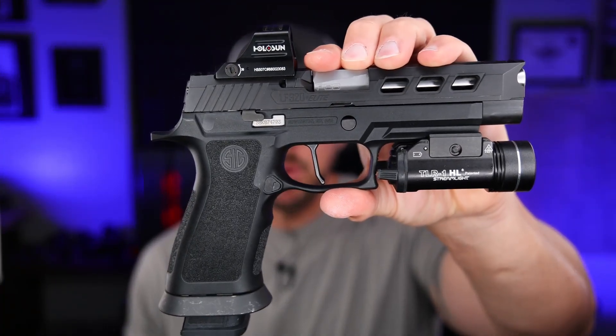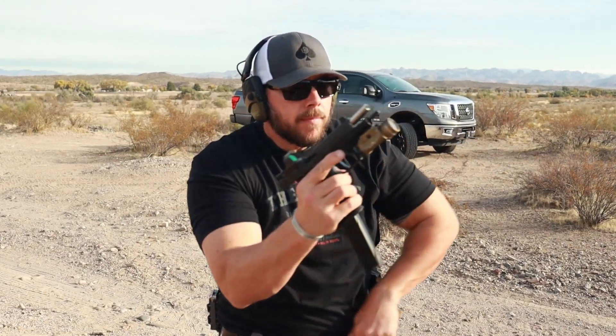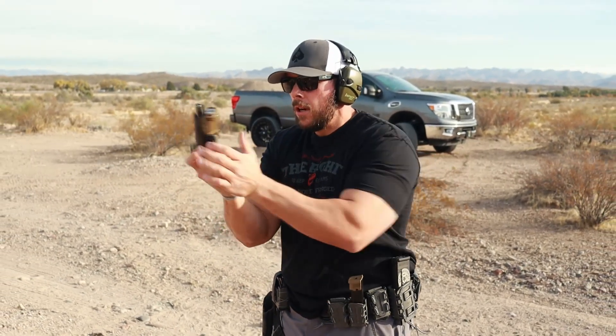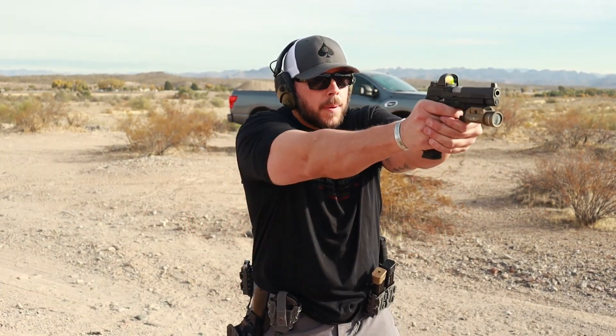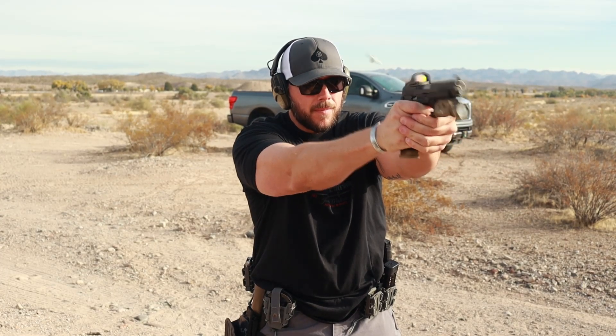What's going on everybody? Welcome back. We're going to be talking about that bad boy right there today — the new barrel from Polymer 80 for the P320 in the full size or the compact. If you are new here to the channel, you can check out everything I have done on SIGs down below. I haven't always been a big fan, but the 320 specifically in the X series really did catch my attention.